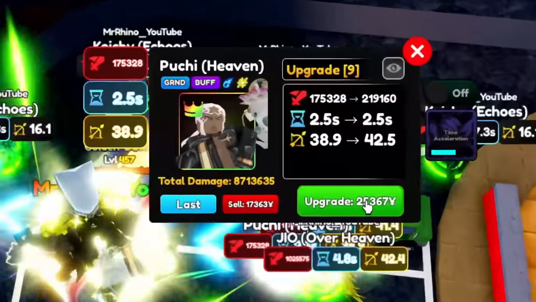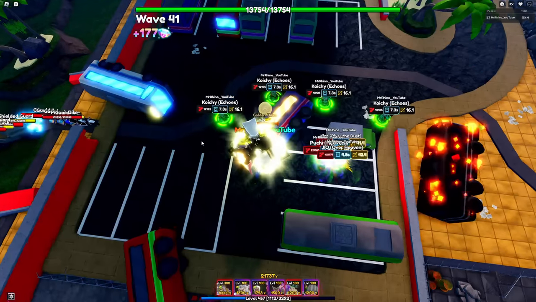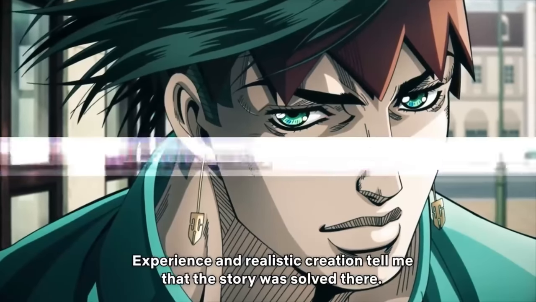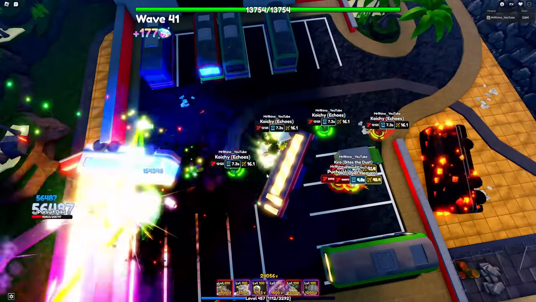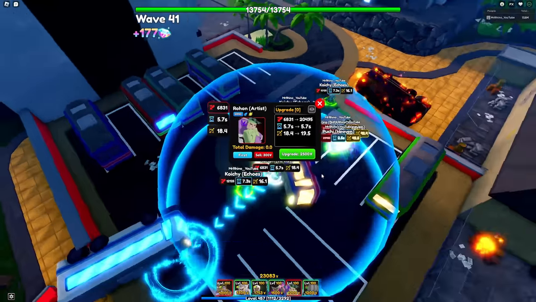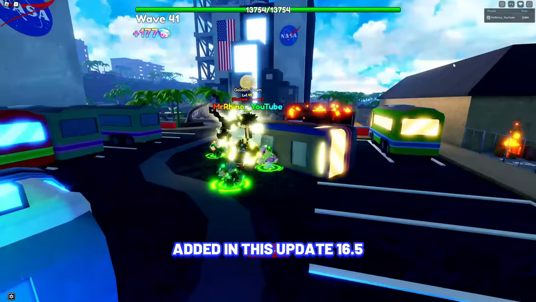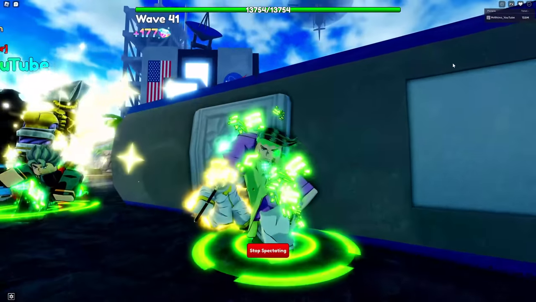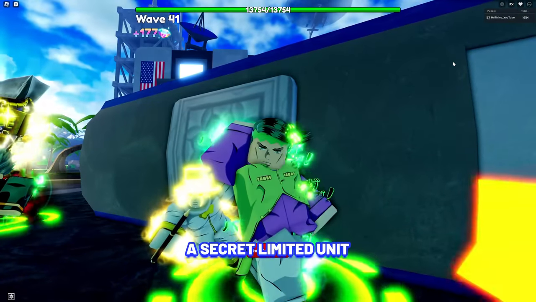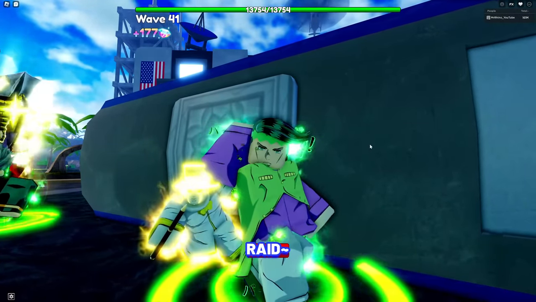All right, let's max upgrade our Poochie. Look at that. Jeez. And the next unit we are going to be placing down is our Rohan Rewrite. I think we're going to place him like right here. All right, so Rohan Rewrite is one of the newest units added in this update, 16.5. Look at him. He actually looks pretty cool. So he is also a secret limited unit that you can only obtain through the brand new Bizzare Town raid.